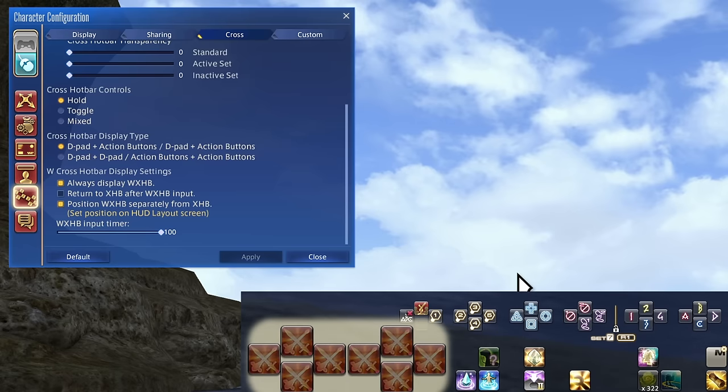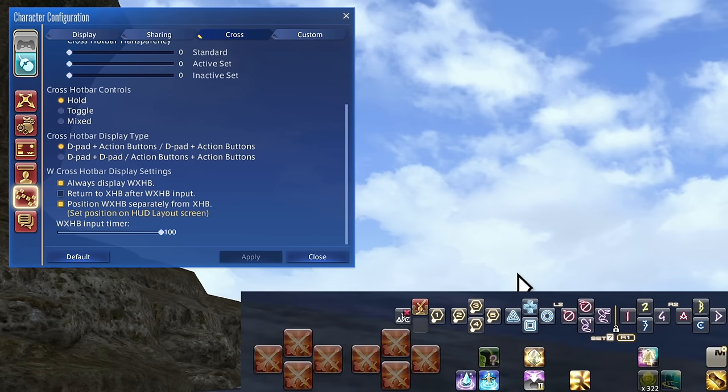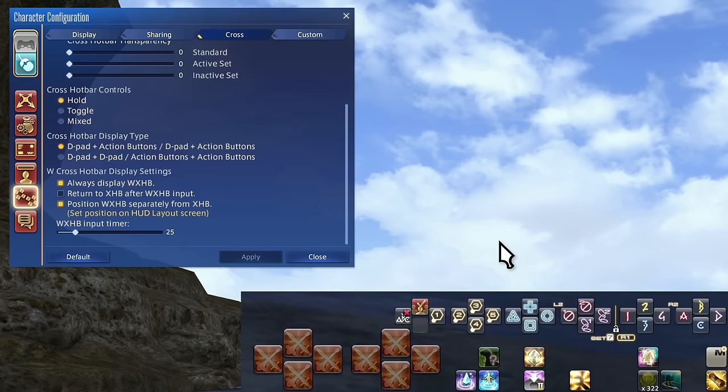25 is a pretty good baseline, but if you struggle to make it work, maybe slowly bump it up one step at a time. Lower? You're probably never gonna be able to hit it. Near impossible. Sorry for the back and forth, but given how intertwined these options are, it seemed necessary.